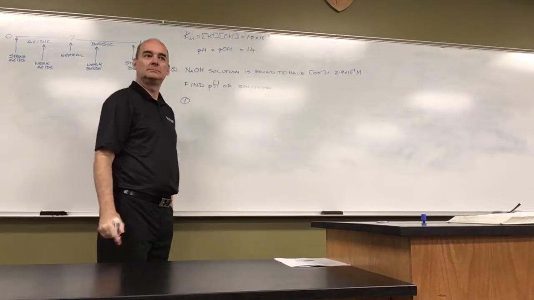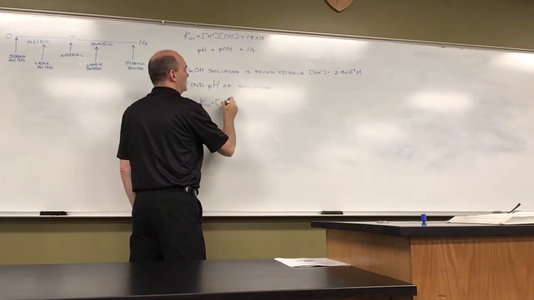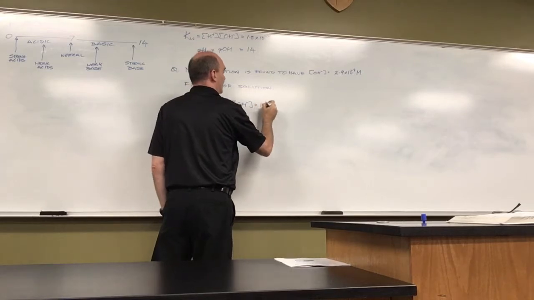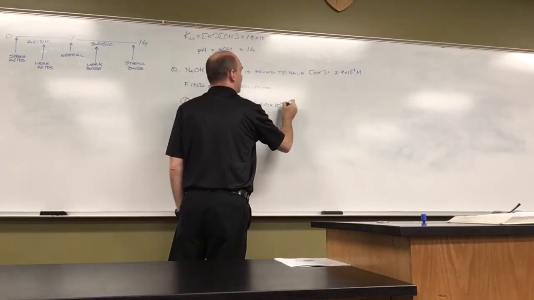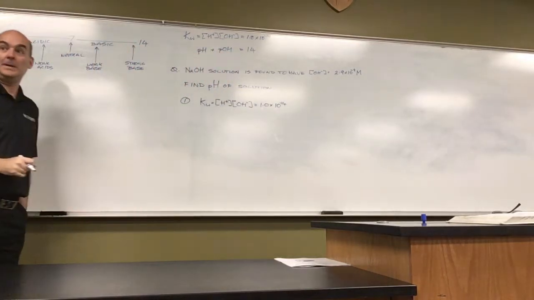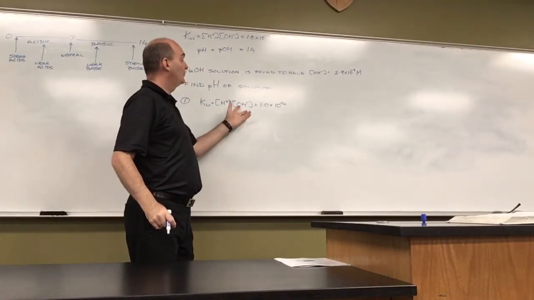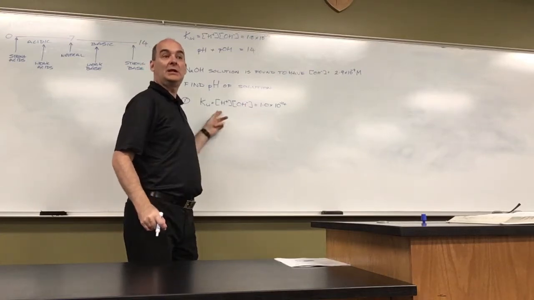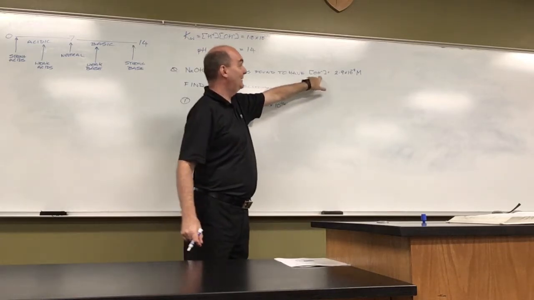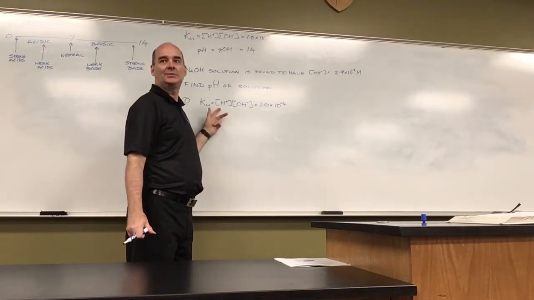First, I know that Kw is H plus times OH minus, which is equal to 1 times 10 to the negative 14. Okay. I now have two of the numbers that I need to complete this transaction. I've got this number, and I've got that number. I'm being asked to find ultimately H plus.